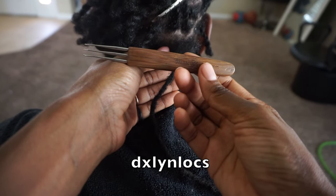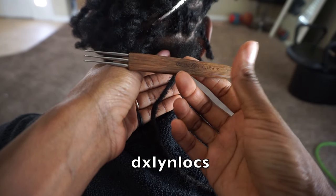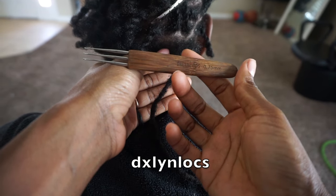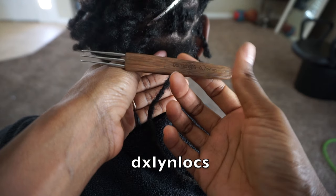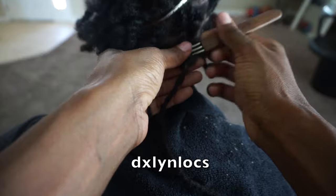Here I'm using one of my lock tools. I'm using a 0.75 needle size. You can use both of the sizes interchangeably, but I literally could not find my 0.5, which I like to use for natural reattachments. So I'm using the 0.75. Now please don't be mad if you go to my website and you cannot find the lock tools. They will be restocked as soon as possible. So back to the install.